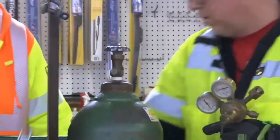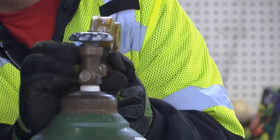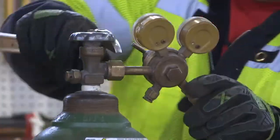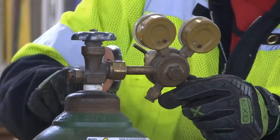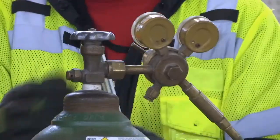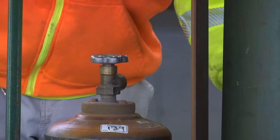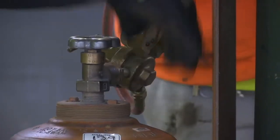Attach the regulator valve to the oxygen cylinder. Be careful not to over-tighten. Remove the acetylene cylinder safety cap. Attach the regulator valve to the acetylene cylinder.